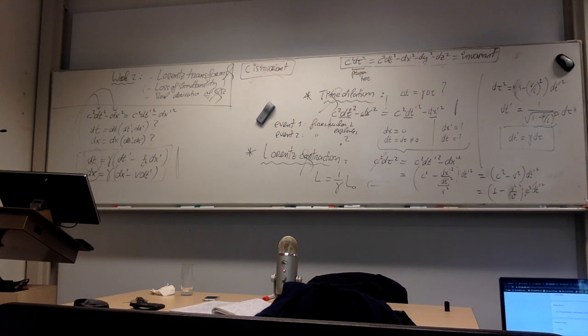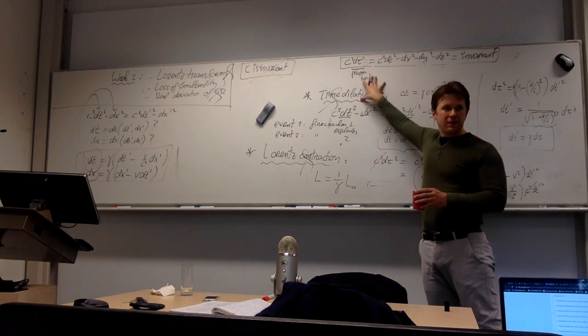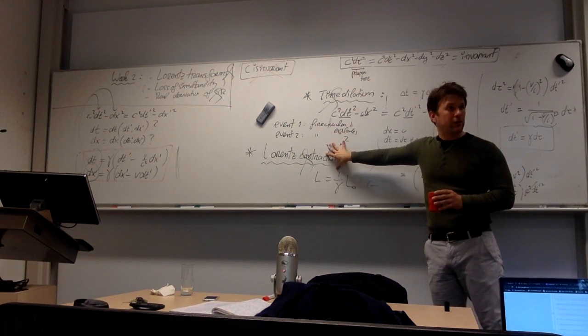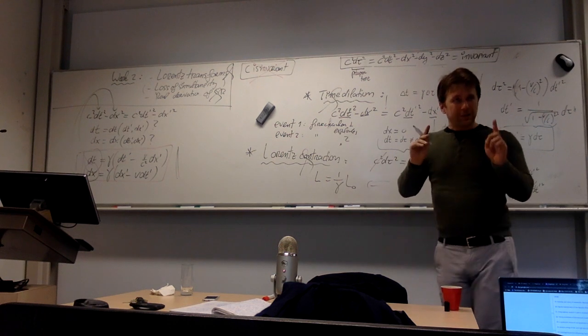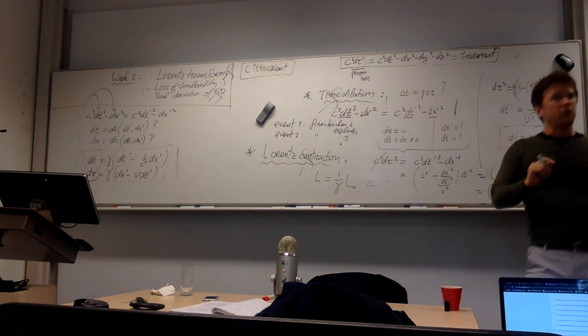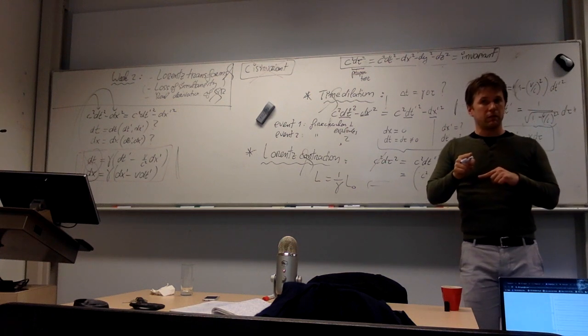This is really the complete rulebook. We have the rulebook now. Now, there's two things that we still have to do. Because we have now used this, we saw the time dilation came out, we saw that Lorentz contraction came out, well, you're going to show it in the tutorial. So that means that at the very least, we have found 2/3 of what we saw last week. We found a little bit extra.